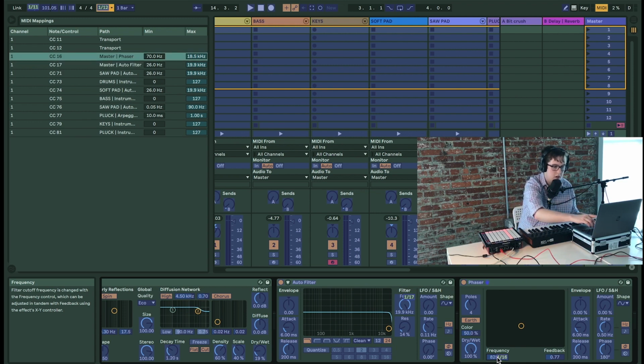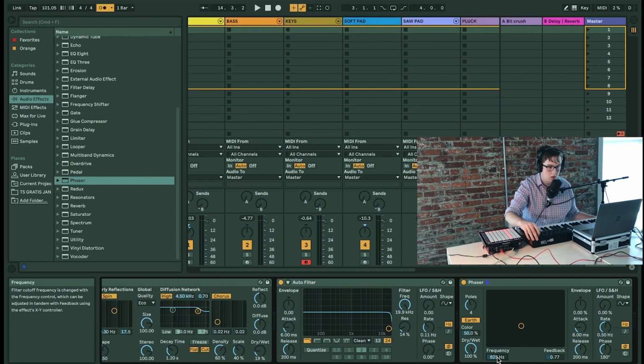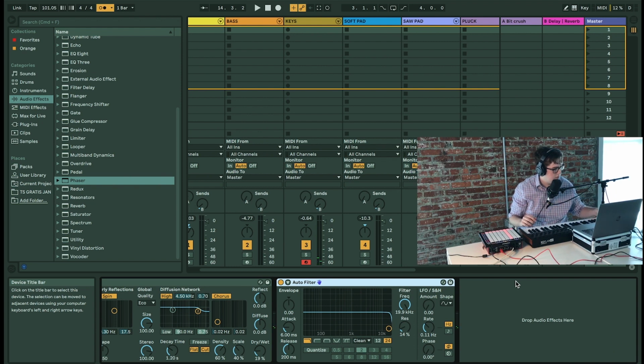That is there. Now if I go back out of mapping mode by hitting Command M again, it'll take over, and that is there. Now, you can hear I had a couple of other things set up already, a couple of other effects that I was using, which were on this channel, I believe.